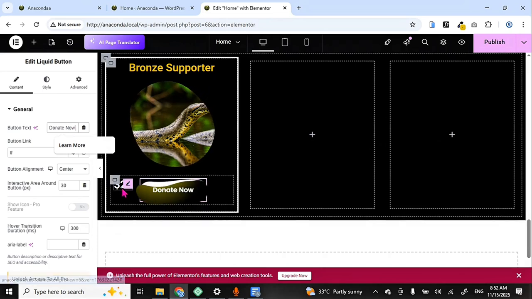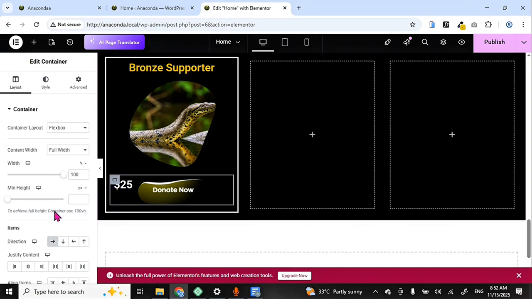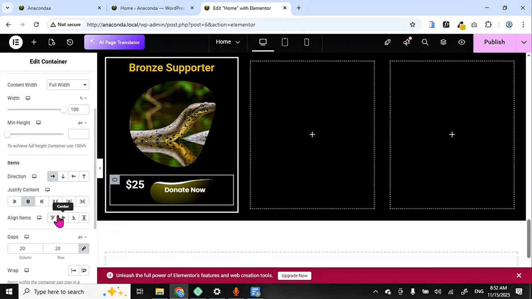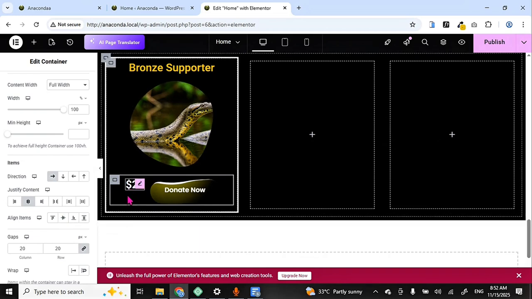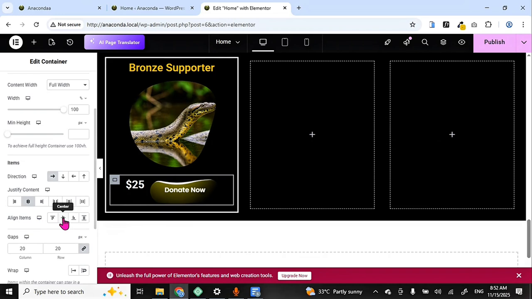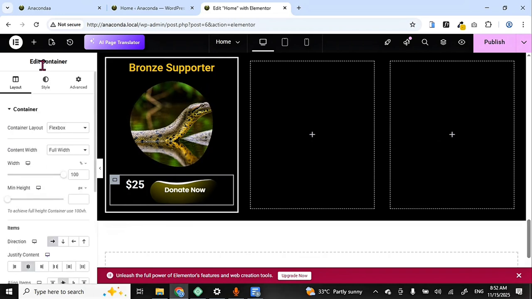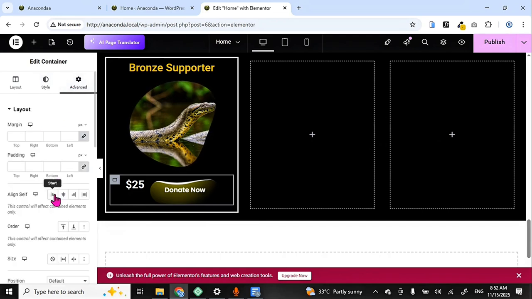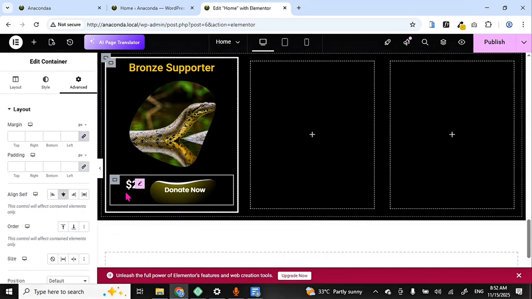Alright, so this is what we have. So let us make sure that this text is in the middle. So click on this container and center. So we want to make sure this one is at the middle. Okay, so let us come to the style, advanced. So let us click on this.